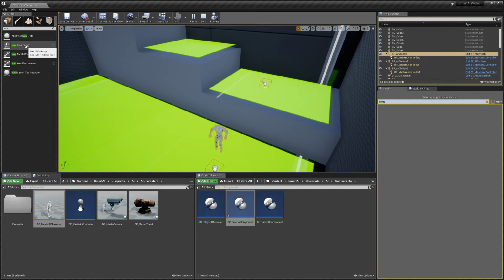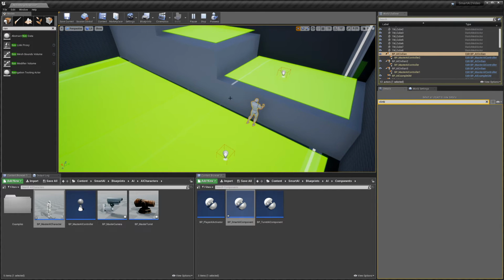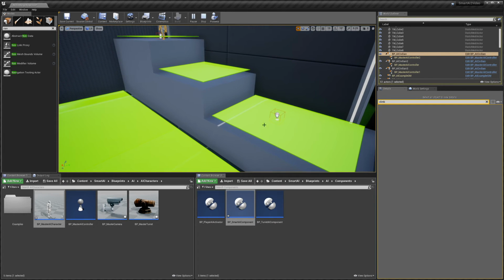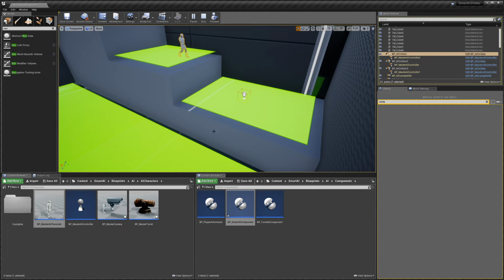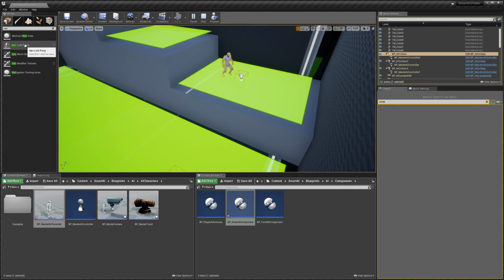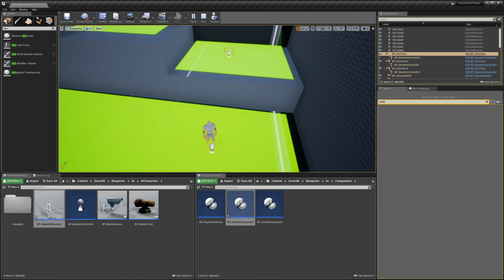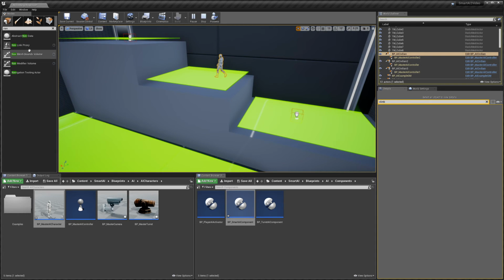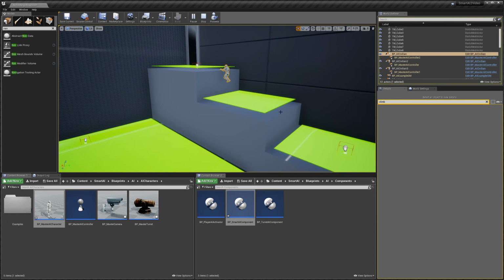Something to keep in mind is if you do use nav links, you can specify specific places that you want the AI to do his climbing. So if you've got a particularly complicated environment where the AI might struggle to find a good location to jump or climb up, you can use the nav links to connect them together, and if you do that, the AI will still climb correctly. He'll just go to wherever your nav links are. So that can be quite helpful. So that's pretty much everything.